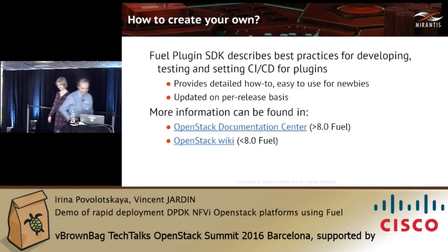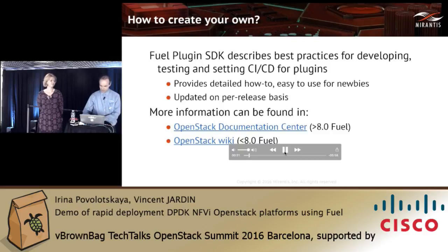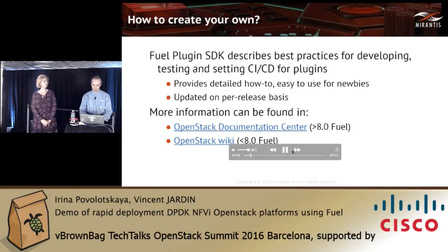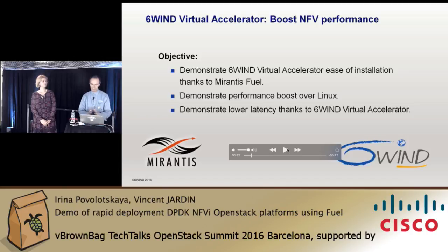Okay, thank you, Irina. So what we are going to show you is a demo of NFVi deployment. First, let me present the targets of this presentation. We are going to deploy a Sixwin virtual accelerator that will accelerate packet processing of the Neutron V-switch. The deployment will be done using Mirantis Fuel. Then we will do some benchmarks and see how our Linux is accelerated. And then using an Ixia, that I don't have here, so that's why we use a video, we'll check the latency and we'll check the throughput.